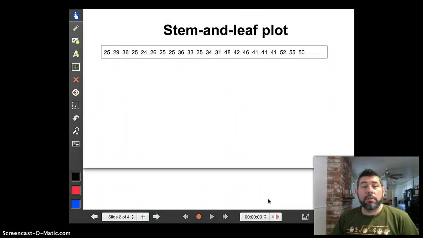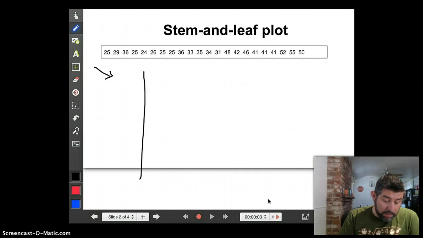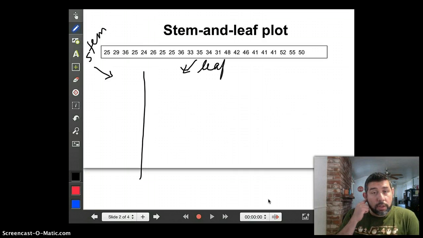All right, so here is some data, and I'm going to make a stem and leaf plot. So first we're just going to organize this data. In my stem and leaf plot, we're going to have some stems. On this side are going to be our stems. We're going to call that our stem, and then on this side is our leaf. It's just another way to organize our data. We'll start with our 20s. We're going to put the tens digit on the stem side, and then we're going to stack up our ones digits on the leaf side.